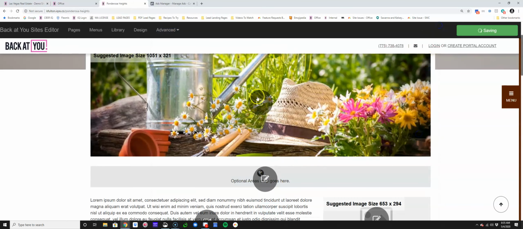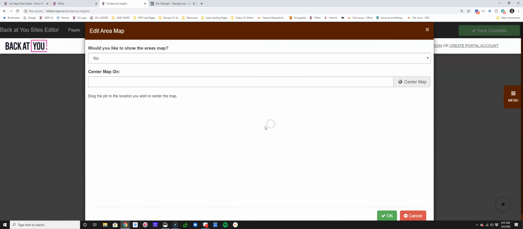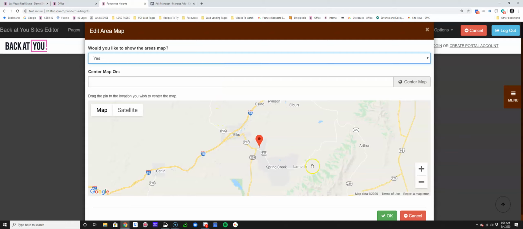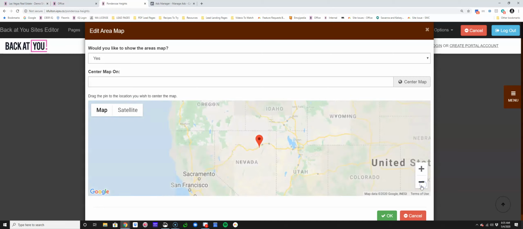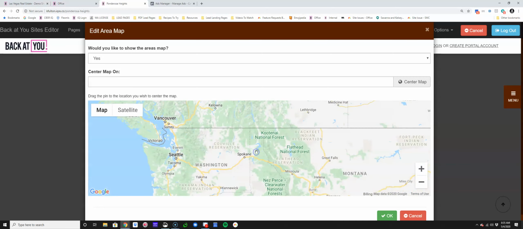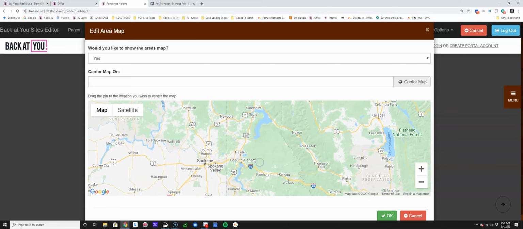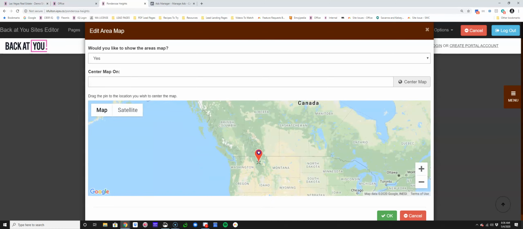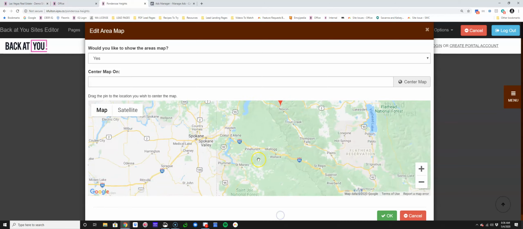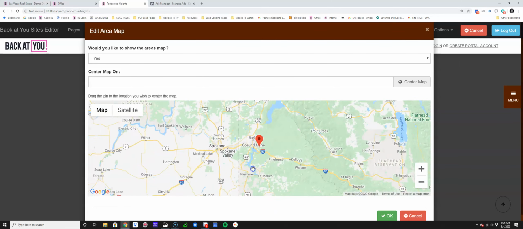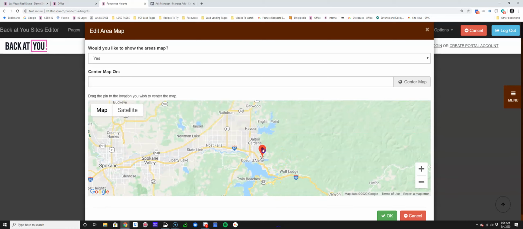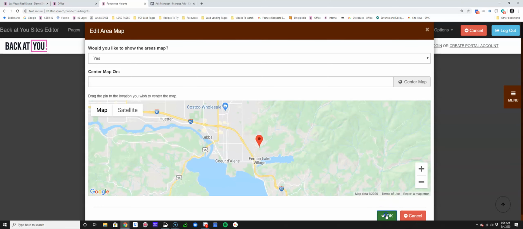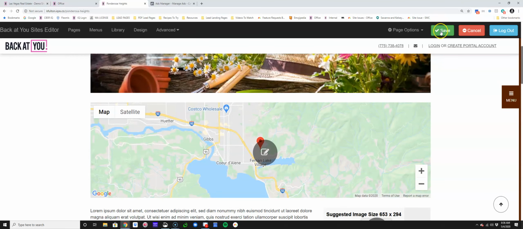There's also some cool features on these listings page. So there's an optional areas map. So I could actually say, hey, do I want to show this, center the map? Yes. And I can actually scroll in and I could center the map on that neighborhood. So I would say, hey, you have to drag the pin. You could say, hey, I want this to be where that shows. It will show my map on my page.